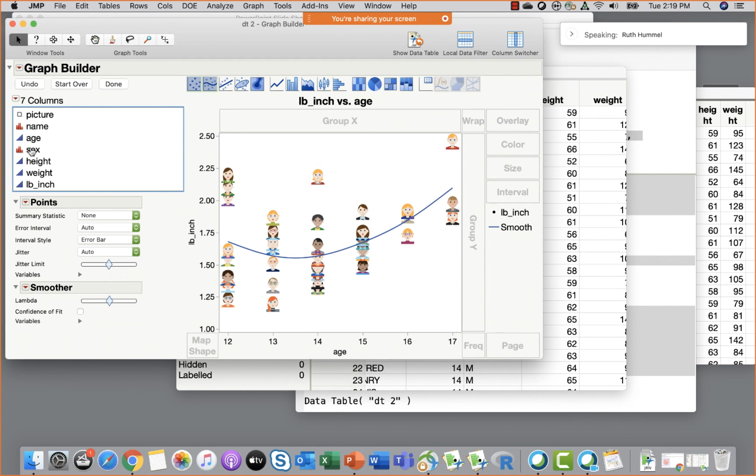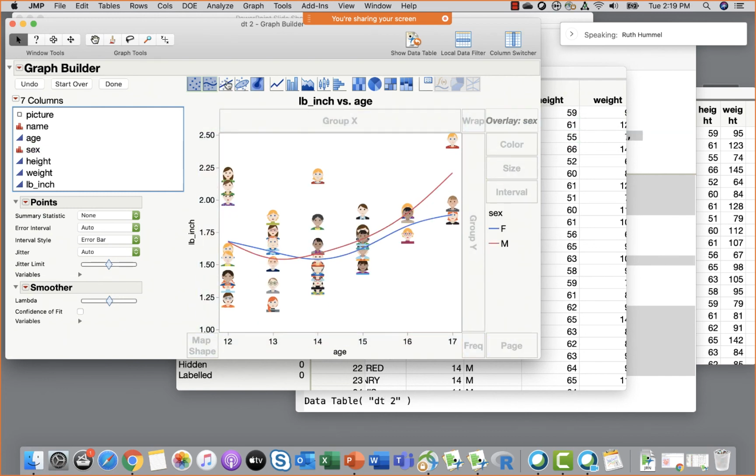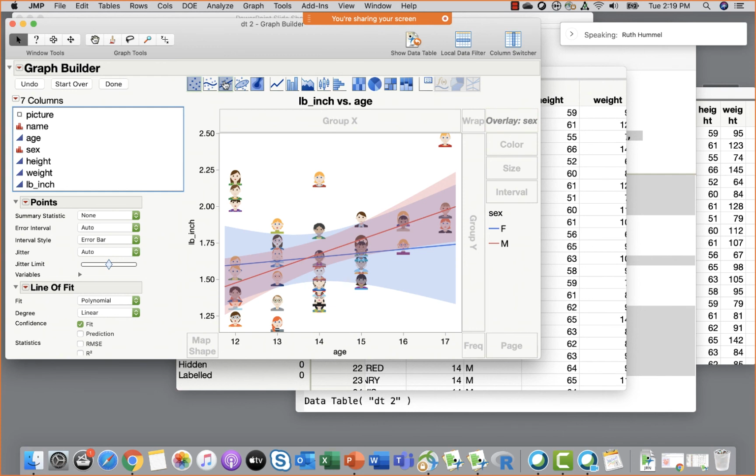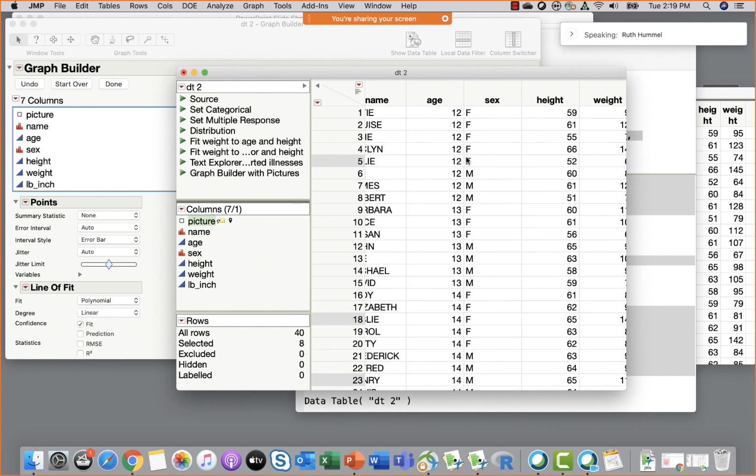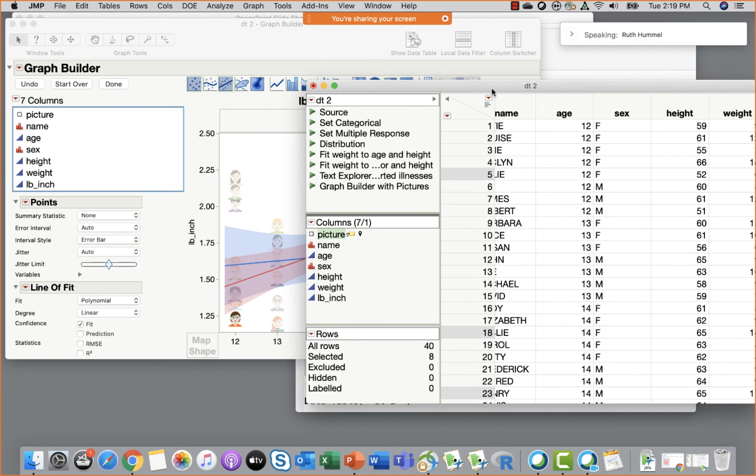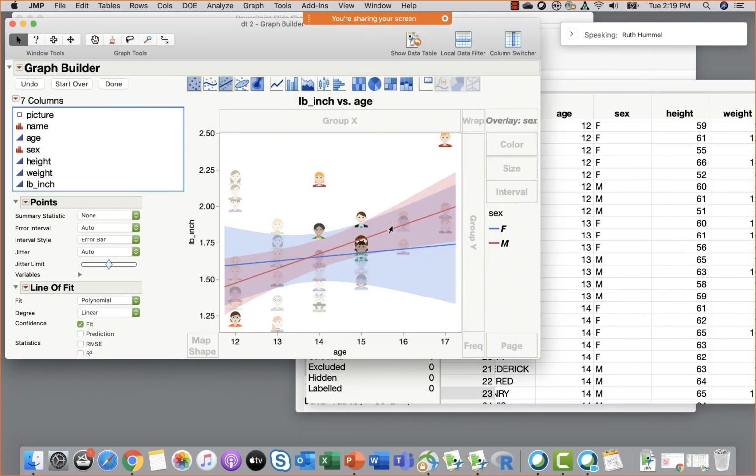And now I could split these out by laying the sexes on top of each other. I could put regression lines instead, and this is now still interactive. So if I click on some of the points or control click to take different sections, that's all interactive with anything else I have open, including the data table. So this, what I'm showing you right now, is impossible basically in R or Python. It's really difficult to select different points without having to write a lot of code.